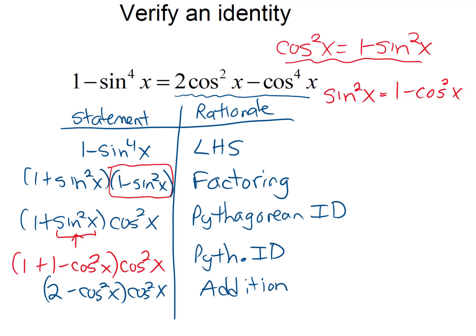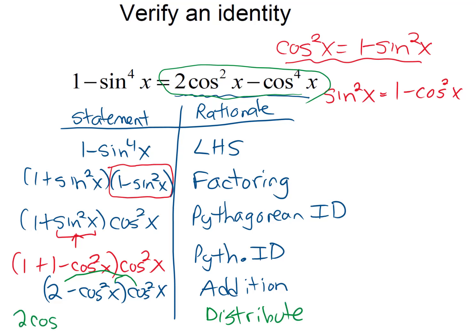Okay, now the next thing I'm going to do is I want it to look like this, where there are no parentheses, just two different cosine terms, so I'm going to distribute. It's on the end instead of the front, but we distribute the same way. I'm just going to write distribute. That's what I'm doing right here. And so the first term will be 2 cosine squared x, and then minus cosine squared times cosine squared, which is cosine to the 4th x. And we see that that matches what we were headed for. It equals the right-hand side. So now I'm done.